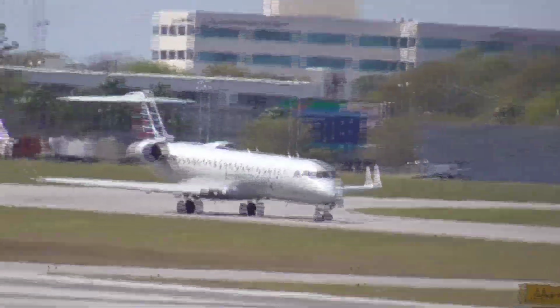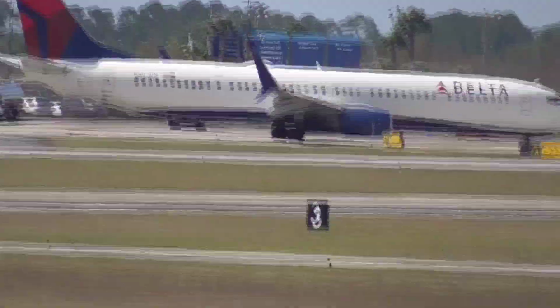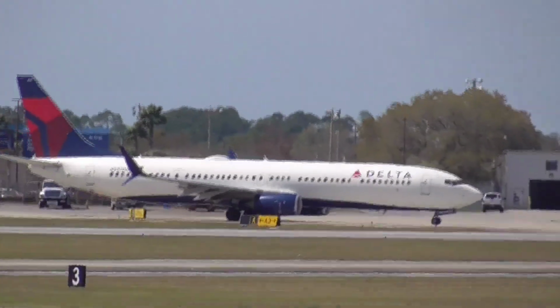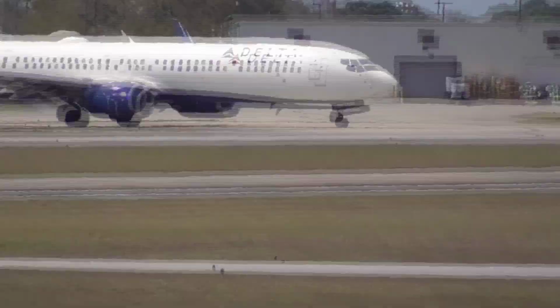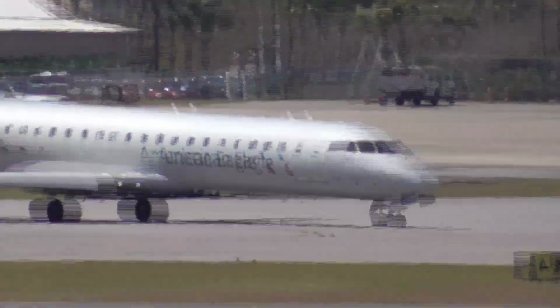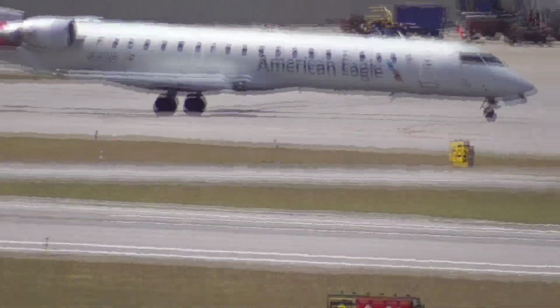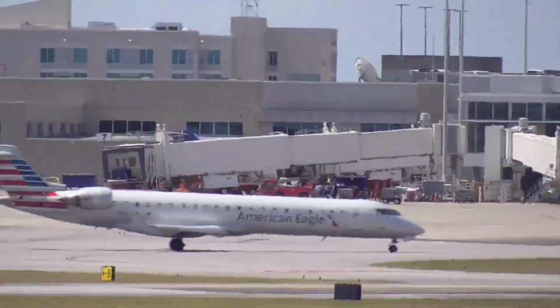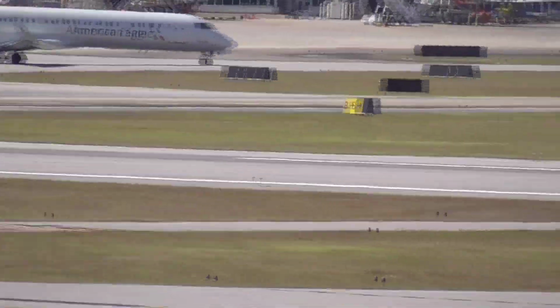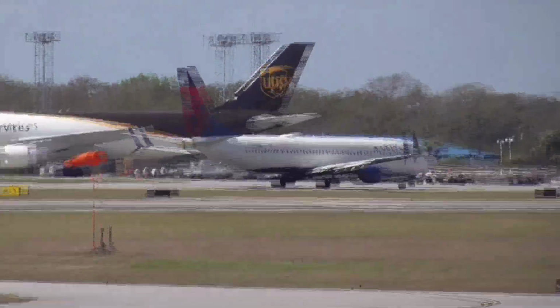Oh, there's another plane. The red plane's moving. They're both moving? Yeah. Look. Yeah, I see it. Wow. They're both moving. He's moving a little faster though. He's got a lot less weight. He's got one of his engines on. And if this plane comes right towards us, I'll be happy. Yeah, it looks like it's going on that other runway. It's making that turn. Oh, there's another one. Look, the medium-sized one. Yeah, I see it. That's that Delta one. Gosh. They're both going to be taking off at almost the exact same time.